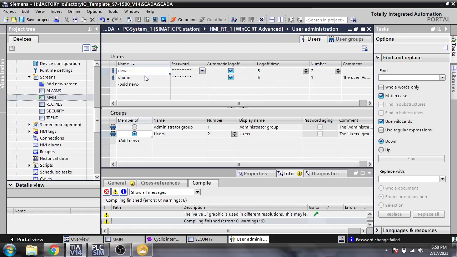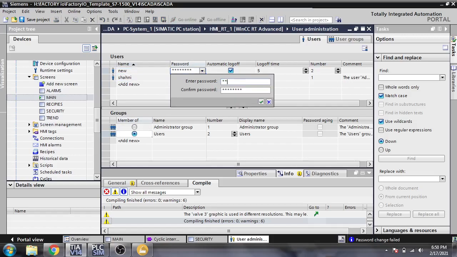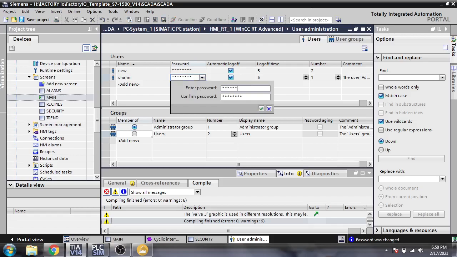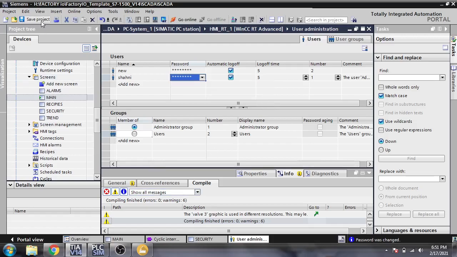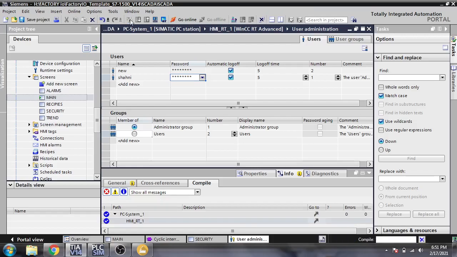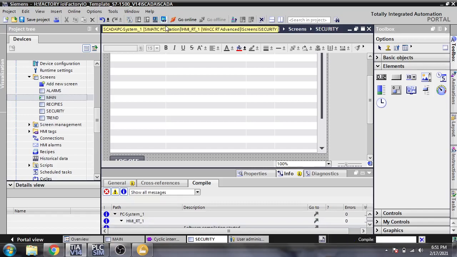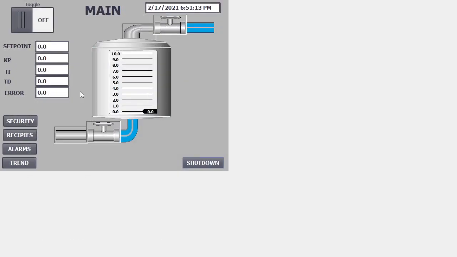I think that number is now created. Password. Now I'm going to save the project and compile it. I think I'm going to forget the compile. Now we are going to start the runtime screen. So let's check again.